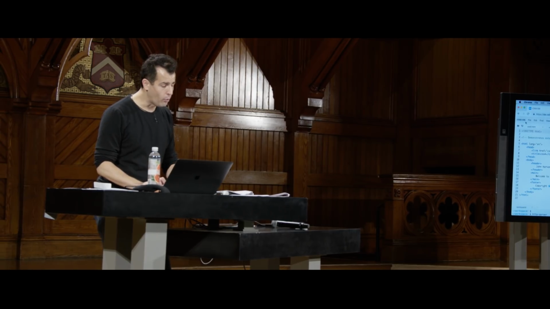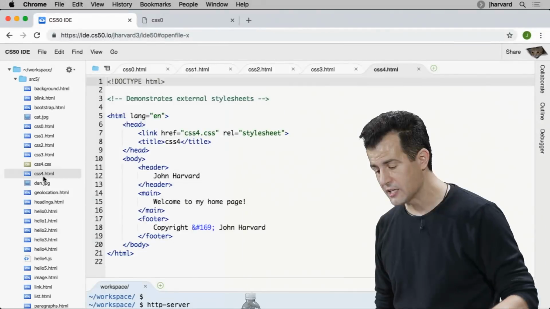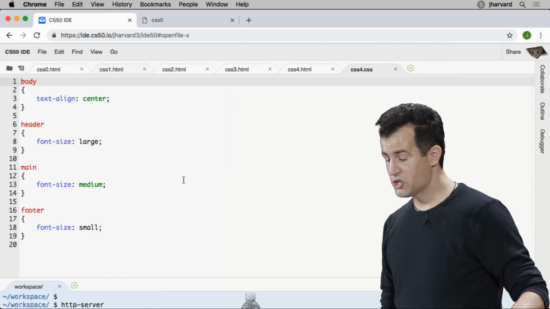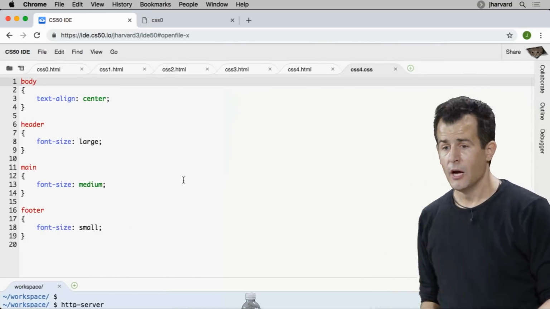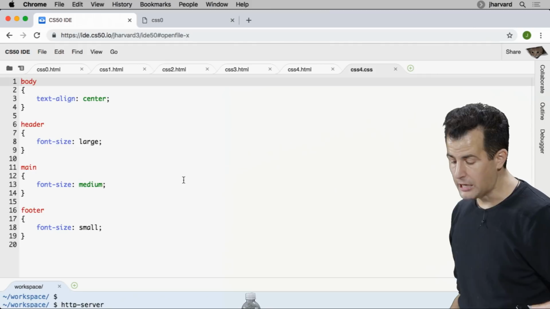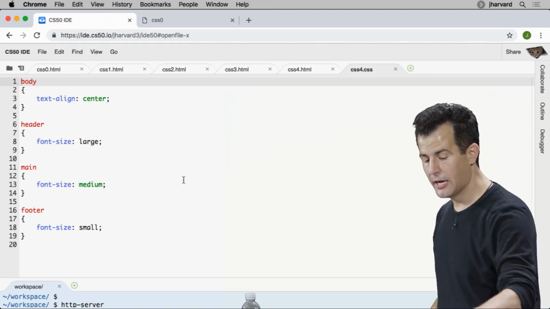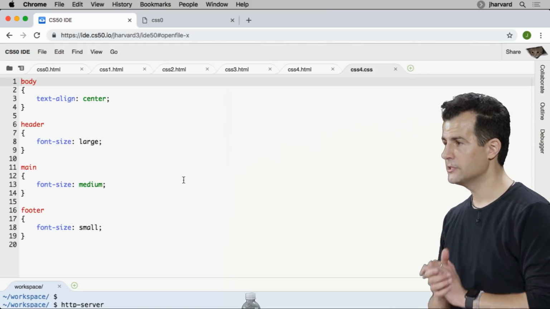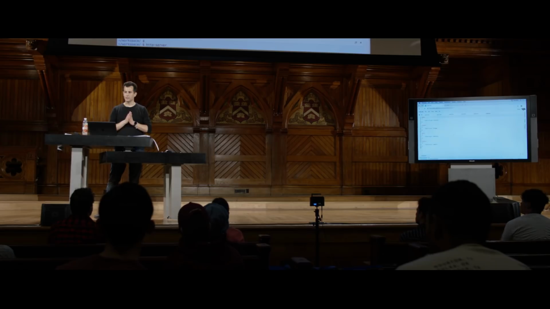So what's in that file? Well, you can probably guess. If I go into css4.css, it's just that same content. But I factored it out. As you note, it wasn't the best design to keep it all together, so I can simply put it there instead. Whew. Any questions? Yeah?